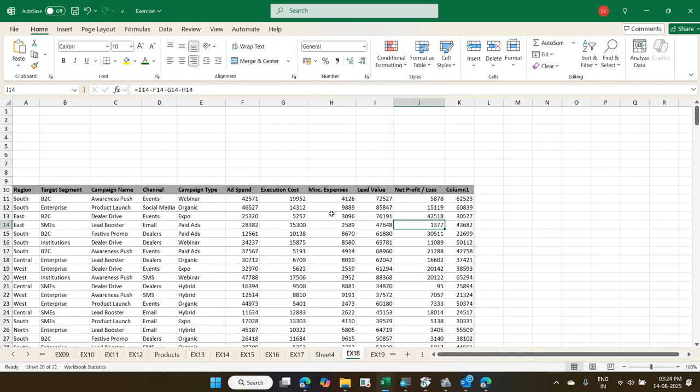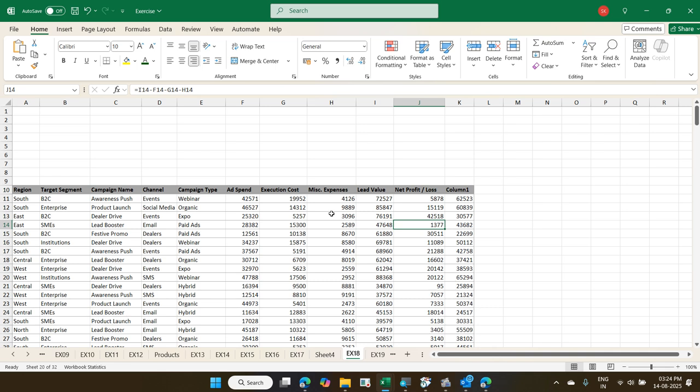Now, immediately after converting, you can convert it back by using Control Z. But now I want to convert this into a dynamic table again. How can I convert it into a dynamic table again? Control D or Control L. Assume I forgot the shortcut key. Do you have any other methods? As I told, many methods are available.